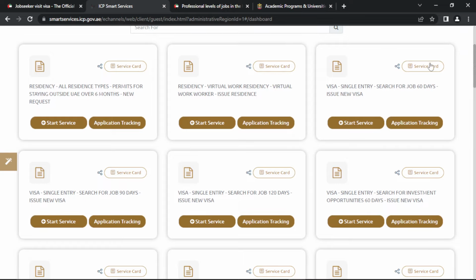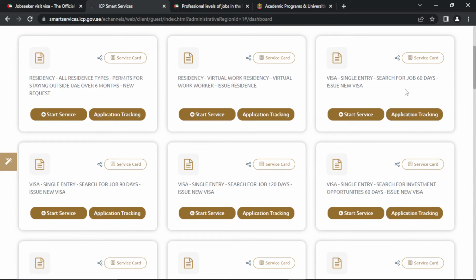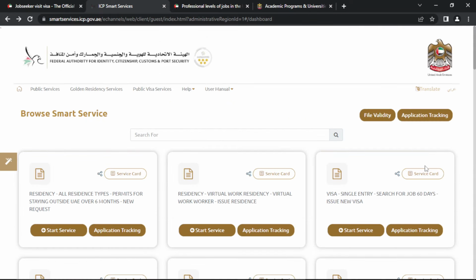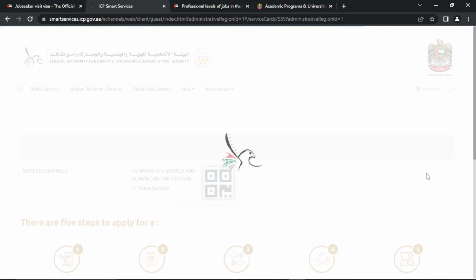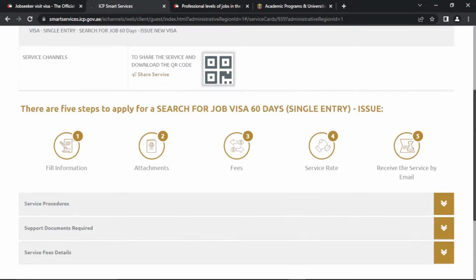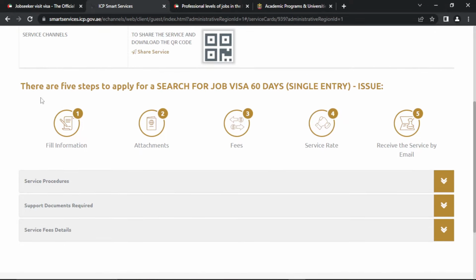So let me tell you about the process. First of all, you can click on service card here. So this is the service card. You have to click on this, and here we are. We can see here that there are 5 steps to apply for a search for job visa, 60 days, single entry issue. So there are 5 steps.